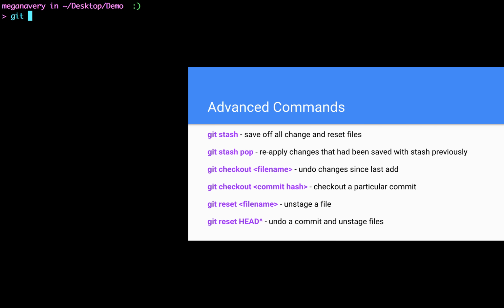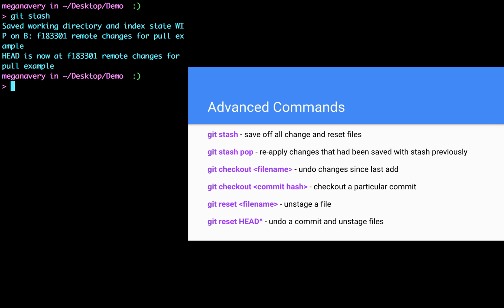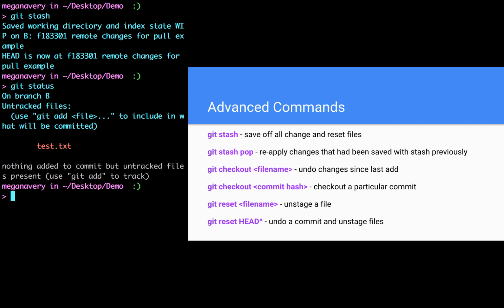So I'm going to do a git stash. It's saved off the working directory. And so now if I do a git status, I still have this untracked file laying around, but my change to example.txt is gone.